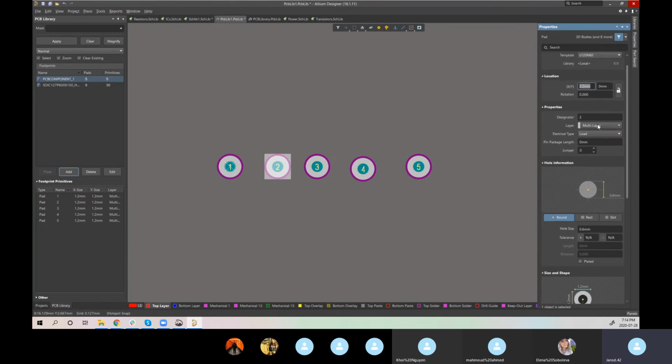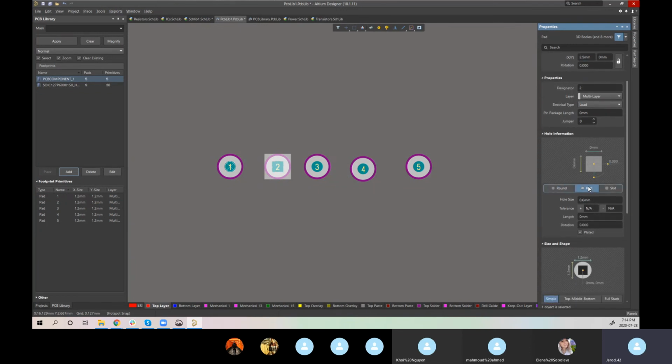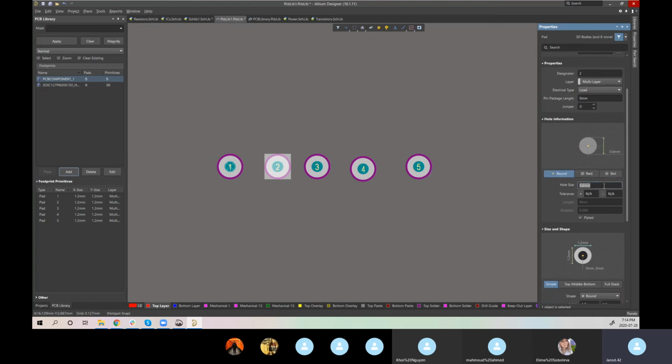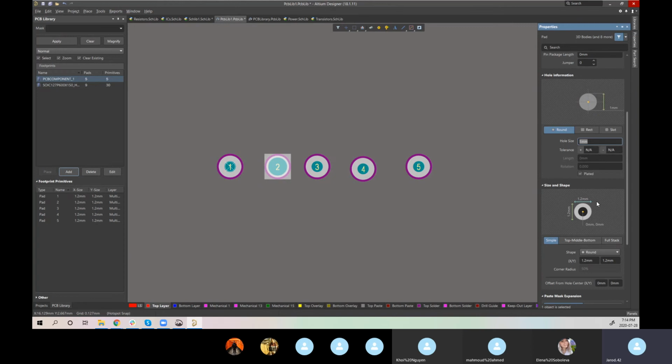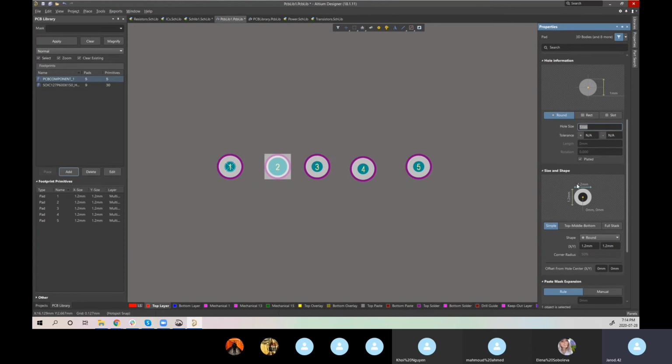You can change whether it's a rectangular or circular hole, if I want my hole size to be larger, and then the actual pad of it that larger.